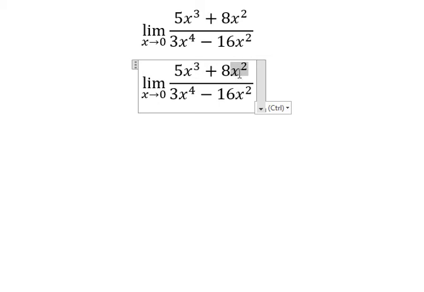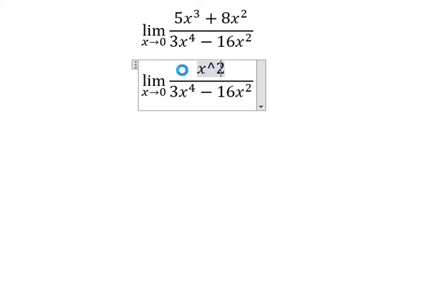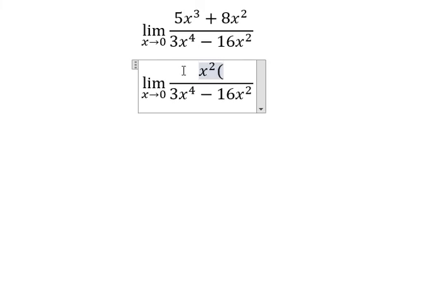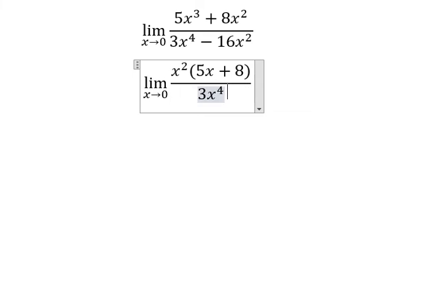So this one we will have x squared, open the parenthesis, 5x plus 8. The next one, we have x to the power of 2 and x to the power of 4, so the lowest will be the common. So we put x squared here and we have 3x squared minus 16.